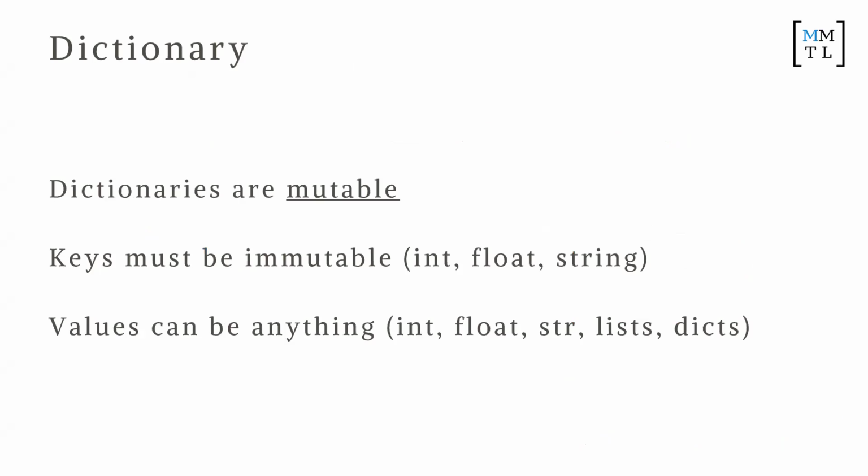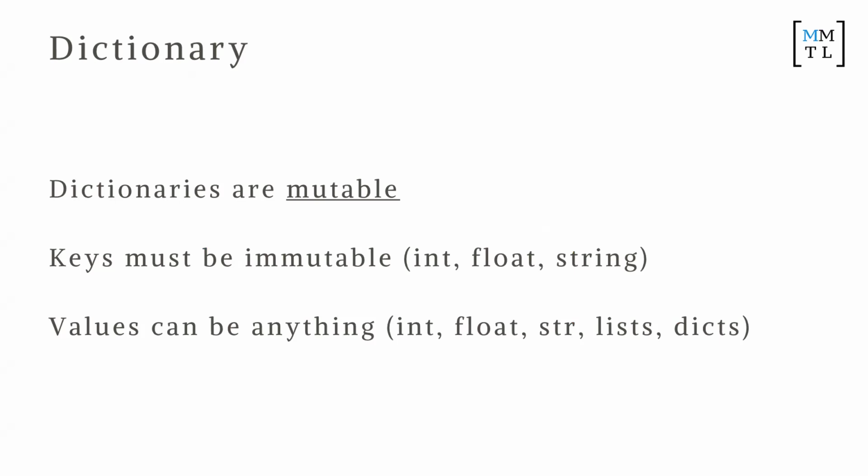So we talked about mutability quite a bit today. Dictionaries are mutable, meaning that if you modify it in a function, it will change permanently. Okay, so any complex data type or any data structure, if you change it in a function, it's a permanent change. If it's a basic type, so for example, a string, an int or float, if you change it in a function, it will only be temporary and the function will throw it out afterwards.